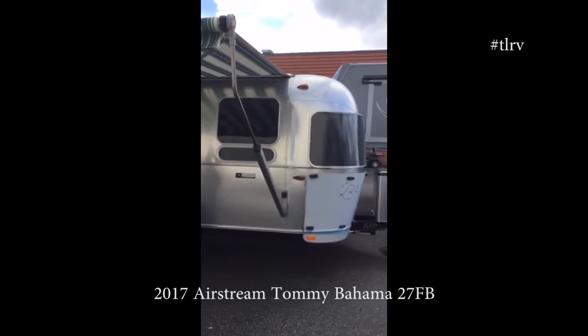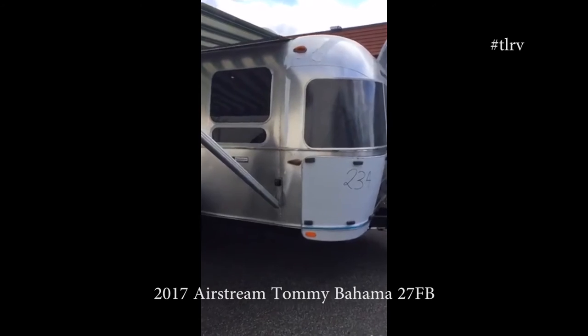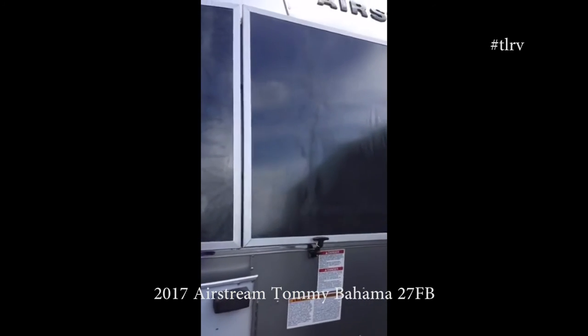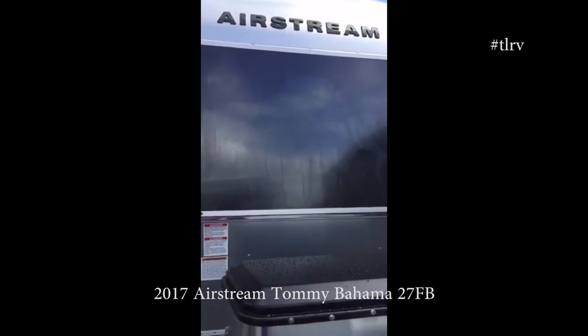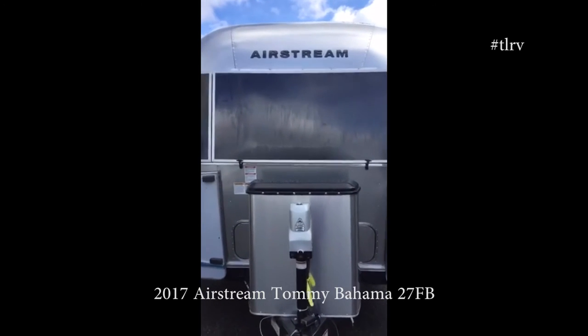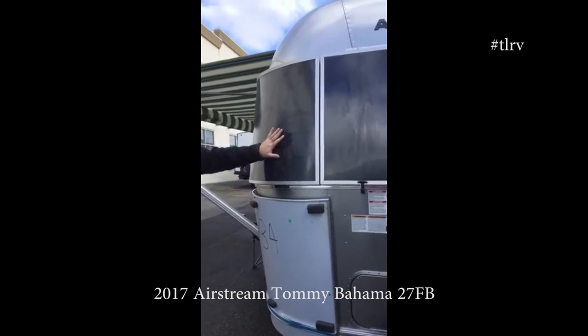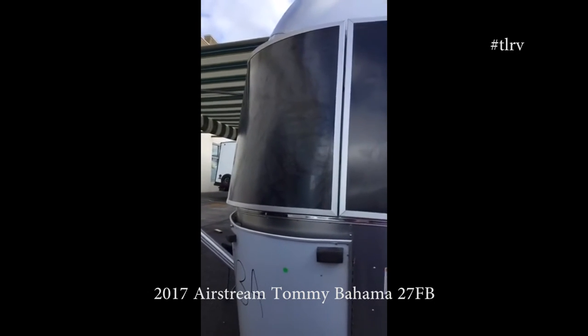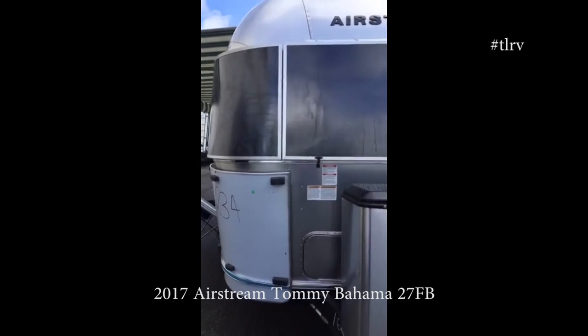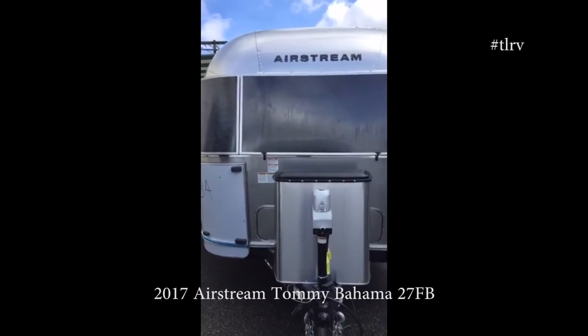Around the front there's a little more Tommy Bahama touch — the Tommy Bahama Relax Edition badge. Anytime we get these special edition Airstreams they sell very fast for us, and from customer feedback through the dealership they always have high resale too. Very exciting when they make a special edition like these. The front window protector has a floral imprint with the Tommy Bahama Sailfish on the front, so people are going to know what you're traveling in.